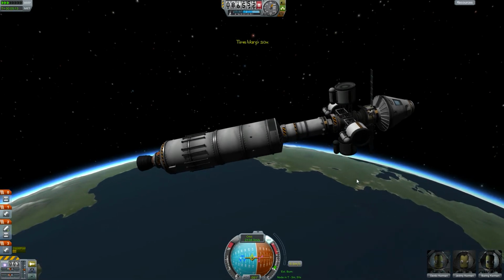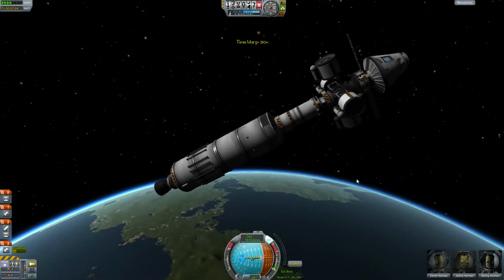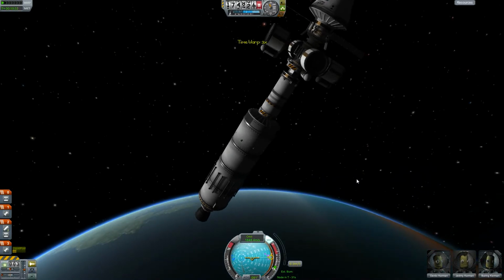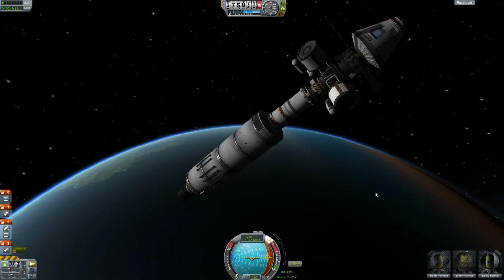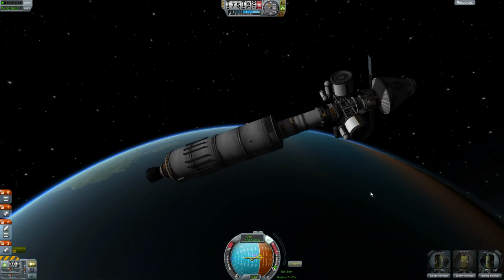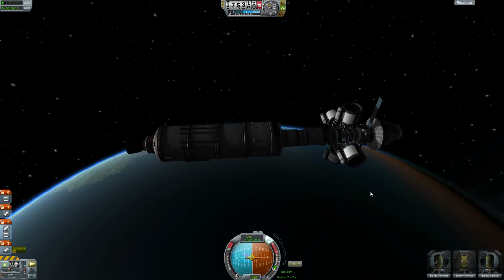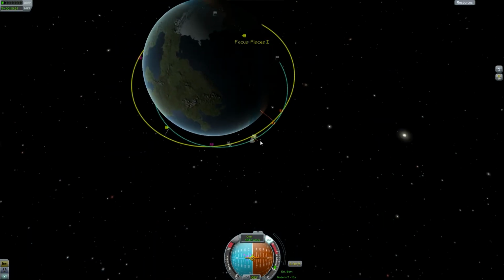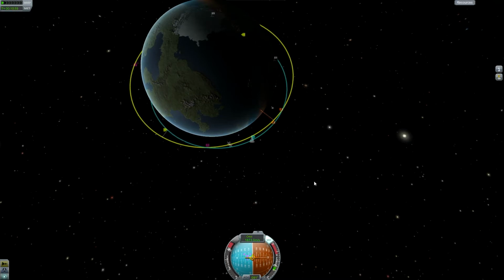Let's fast forward a bit in time, because we need to wait for our apoapsis. And 3, 2, 1... Break, break, break. Okay, we have reached our apoapsis. Now it's time to insert ourselves into our orbit around Kerbin. We are pointing toward the prograde vector, that's very good. And now let's do it from this perspective. And goodbye maneuver node. And let's throttle up.